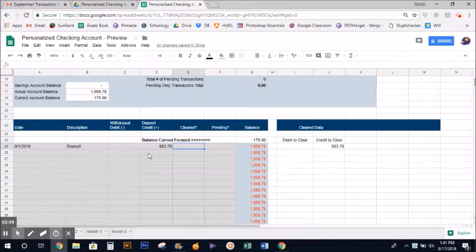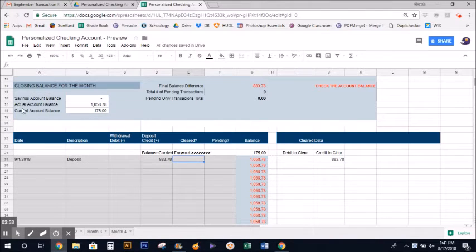What that means is that you are taking money from your checking account and you're putting it into your savings account here. So there's a very specific way to do this. It's formula based. So you have to make sure you are typing in or copying and pasting "transfer to savings." There can't be a space at the end of this. At the end of the S, there cannot be a space. So it has to be set just like that.